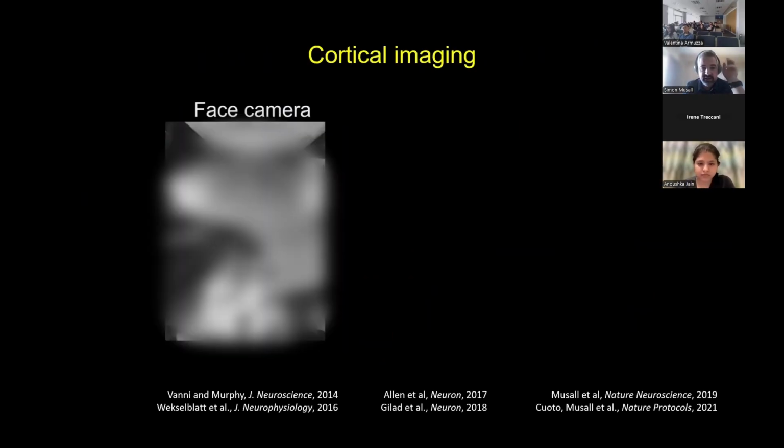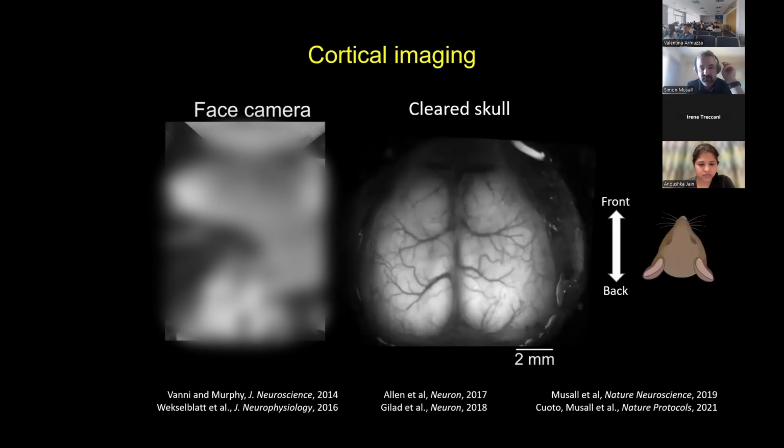So this is an example mouse sitting in a behavioral setup. At the same time as the animal is sitting there, we're looking down onto the brain surface of the animal to study the neural activity. What we see here is a top-down view of the animal's brain. You can see the cortical surface, and you see all the brain vessels that are innervating the cortex here.